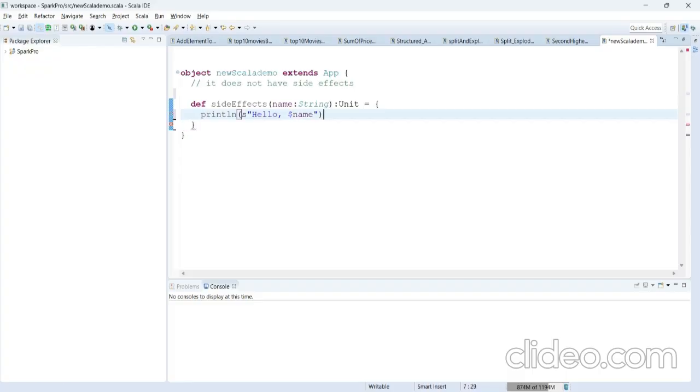So this is my function. This particular function poses a side effect. I'm just writing the function called sideEffects, and I'm simply passing the parameter.